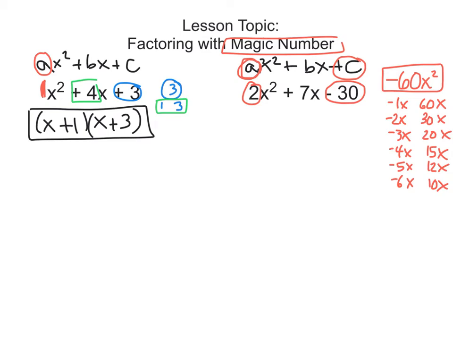So our job now is to find which of these factors adds up to positive 7x. So if you look down the row, we're looking at which ones of these adds up to 7. That doesn't add up to 7. That doesn't add up to 7. That doesn't add up to 7. Neither does that. What's negative 5 plus 12? Well, that's 7. So if you look at negative 5x and 12x, if you add these up you get 7x, and we needed 7x right here. So different than the problem on the left, we do not just take these two numbers and put them into parentheses. That will not work.